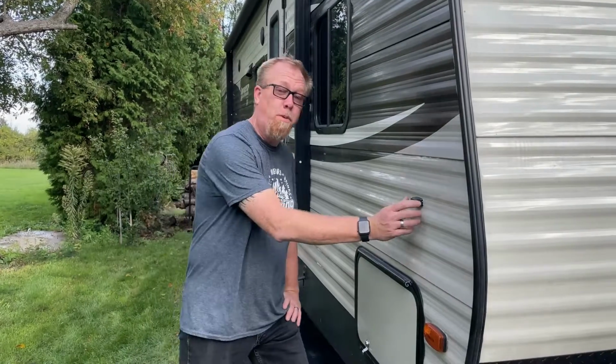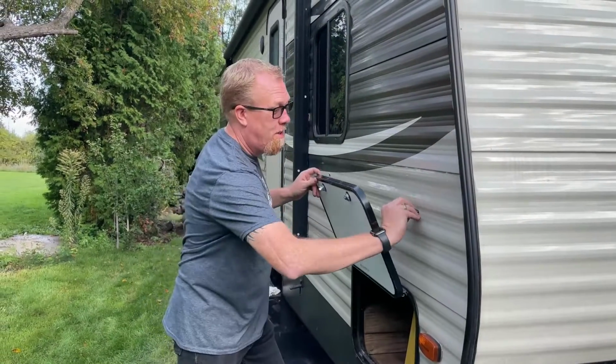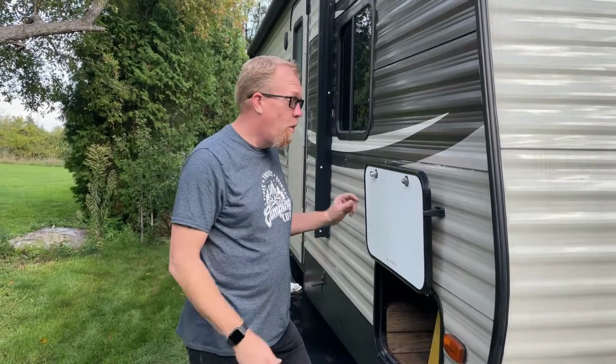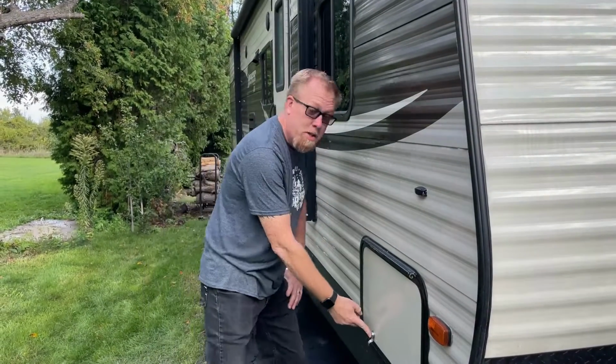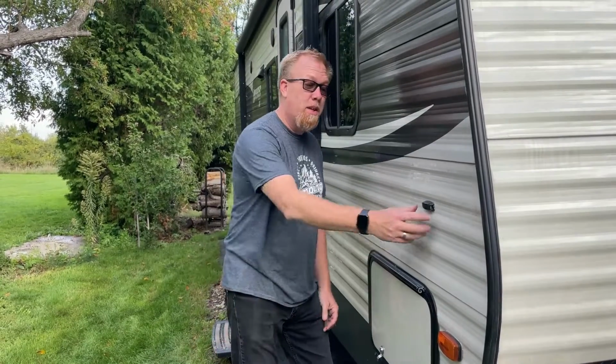Do you have these little spring hinged things that hold your door open on your camper like we do? Do you dislike them as much as we do? Well, here's what we did. We bought some magnets, so we no longer have to worry about these breaking or popping off like happened to our friend a couple weekends ago, Jim Burnell. So while we were purchasing on Amazon, we got the barrel locks, which I just showed you how to do in the last video. Now we're gonna put magnets on so we don't have to worry about these again.